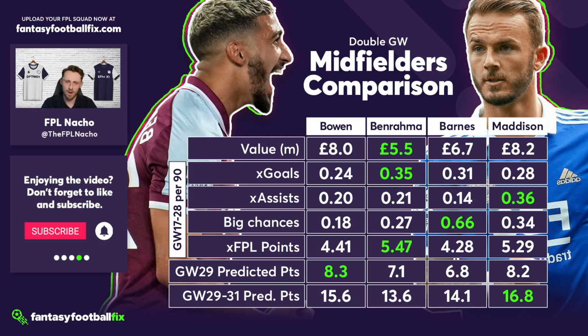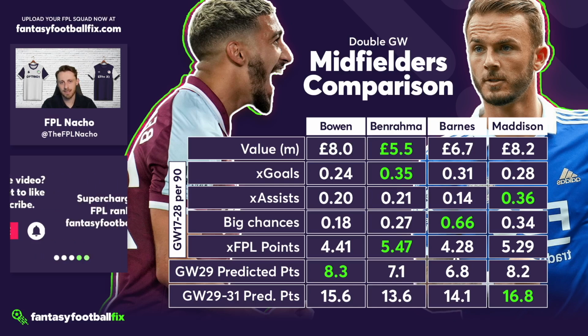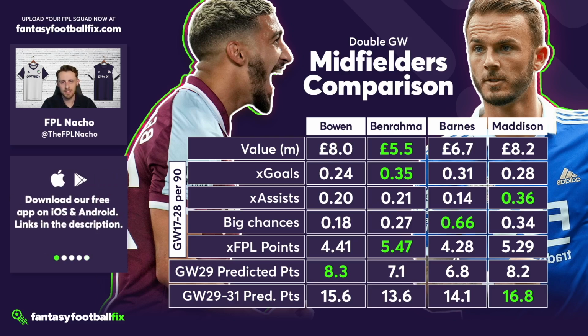So whereas Benrahma is definitely the better choice over Bowen, even though Barnes is performing in the expected goals and big chances department, I'm still going to favour Maddison in the coming game weeks, even though he is more expensive. I know a lot of you out there have those Arsenal assets and may be looking to go sideways, whereas I think you could free up the funds to go Benrahma. I wouldn't go Barnes over Maddison in this case.